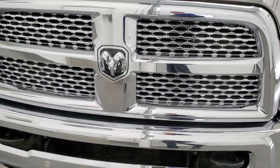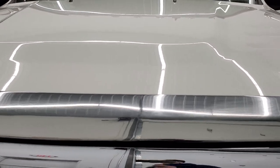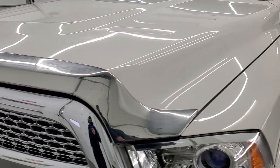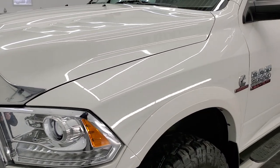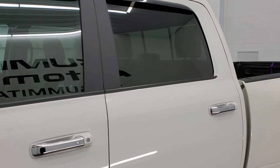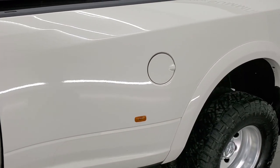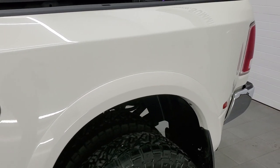We're going to go inside, underneath, start it up, and look under the hood in this video. White Pearl is the color, and we shoot all of our videos in 1080p, 60 frames per second. So if you have HD capabilities on your computer, tablet, smartphone, or television, I highly recommend turning them on right now because it is your best way to check out the quality, condition, and options of the truck before seeing it in person.